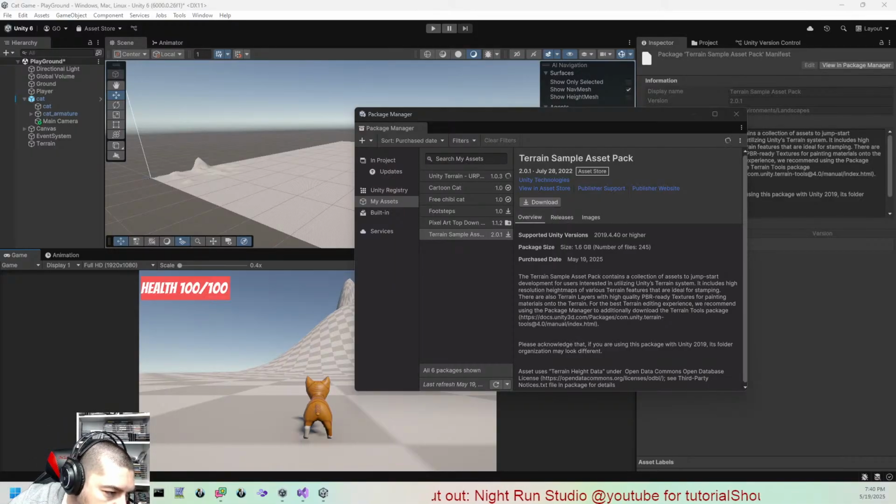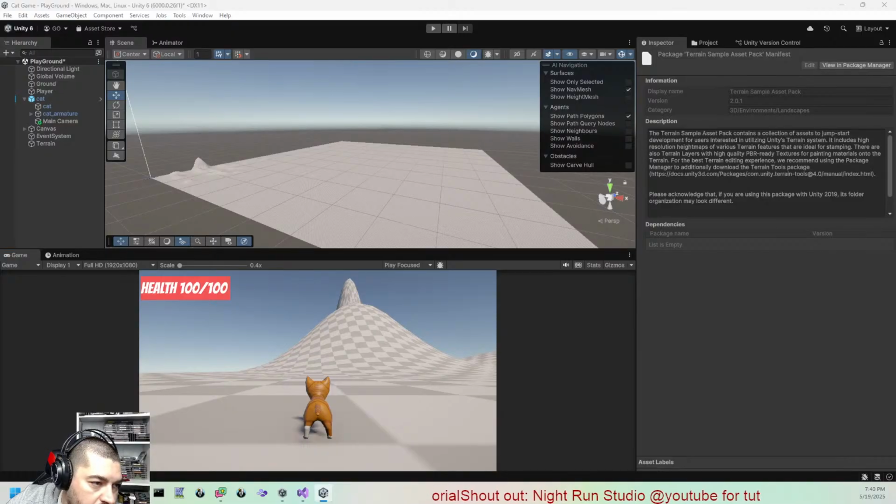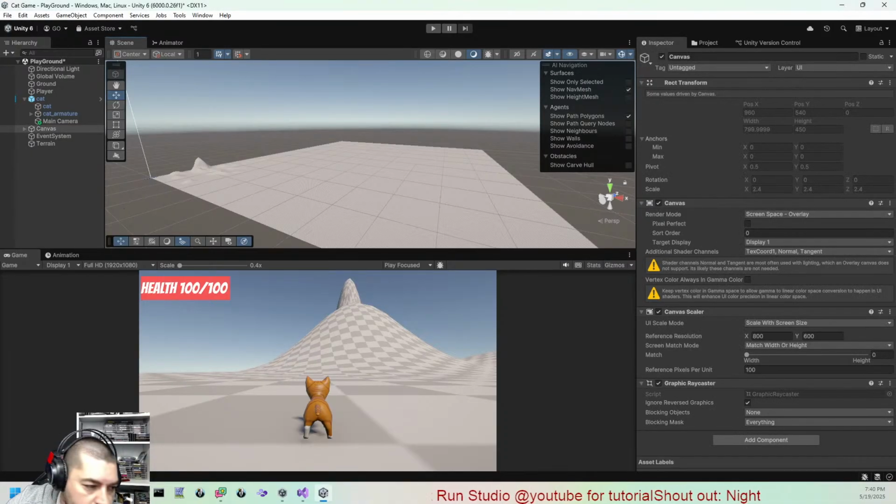Let's hit install and wait for it to complete. Terrain tools. With the Terrain Tools package installed, we can begin creating a terrain. To create a terrain, simply right-click on the Hierarchy tab, select 3D Object, Terrain. This will create a terrain mesh as well as a terrain data file, which can be accessed in the Project tab. Selecting the terrain object in the hierarchy, in the inspector we will see 2 components, the terrain and the terrain collider. The terrain collider will automatically adapt to the shape of the terrain mesh and provide collision between other objects and the terrain mesh.